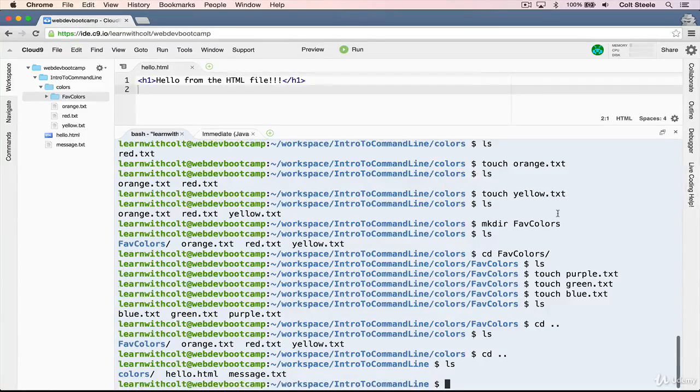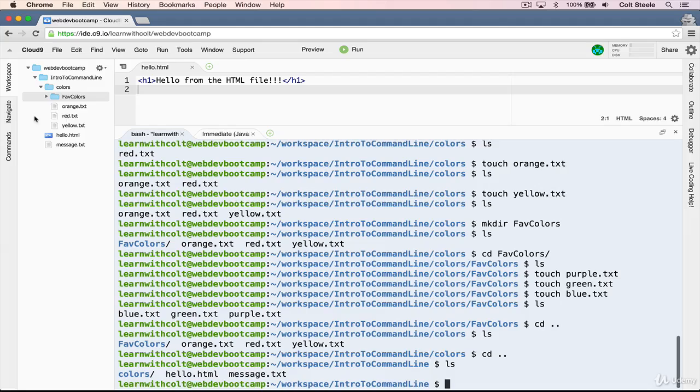All right, we have two more important command line commands to learn before we can move on to node and express and actually writing code. Those two commands are rm, and the other one is rm -rf. Technically, this is actually just one command, rm, and this is something called a flag, which is a way of changing what the command does. Let's begin with rm. We use rm to delete a specific file.